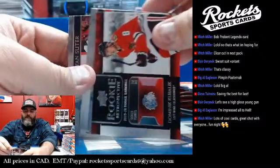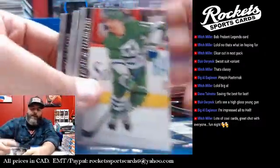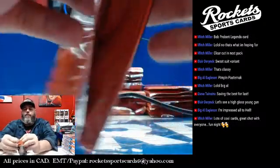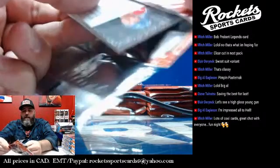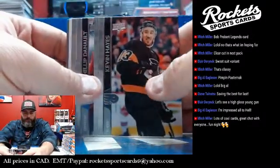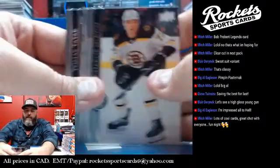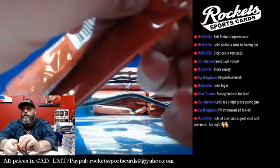Kubalik. So it is a different rookie retrospect in this box with the Kubalik. But we did see when we had multiple inserts that were identical from back-to-back boxes, the Young Guns did fall the same as well. Wouldn't that be something? Nathan MacKinnon portrait. So that is different. So that's not going to be the same there. Second one we've seen of that, though. Yep, second one we've had in about the last 3 boxes, I believe.